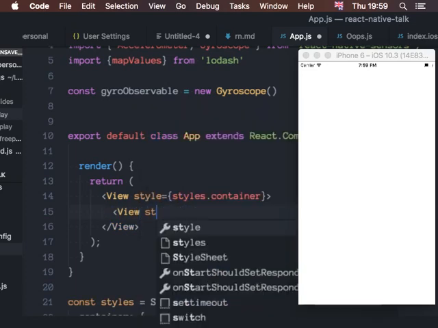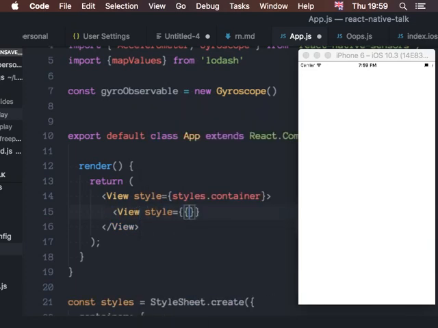View style equals. Remember that thing that I said about CSS not existing anymore? Or to some degree. In React Native, there is no CSS. You do your layout with CSS-like styles that aren't CSS. It's just JavaScript objects, which is amazing because right out of the box, you can combine two JavaScript objects and do more complicated stuff with them.